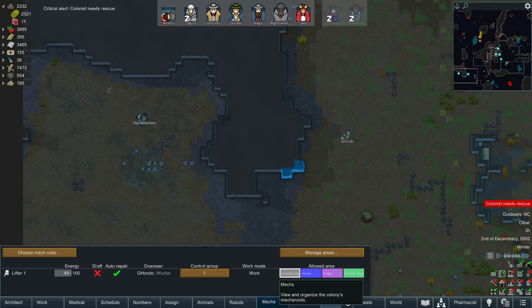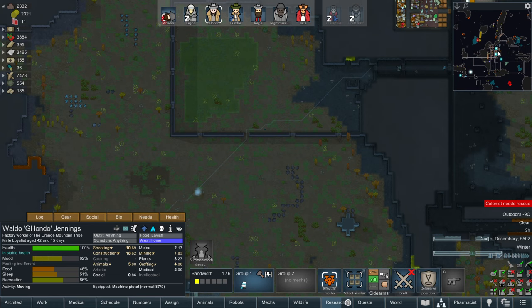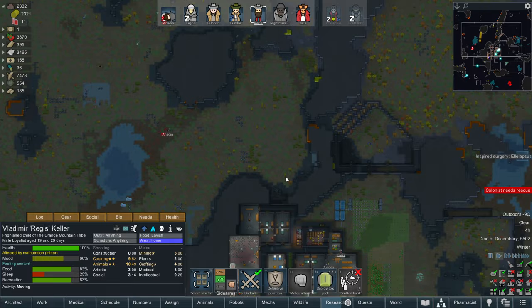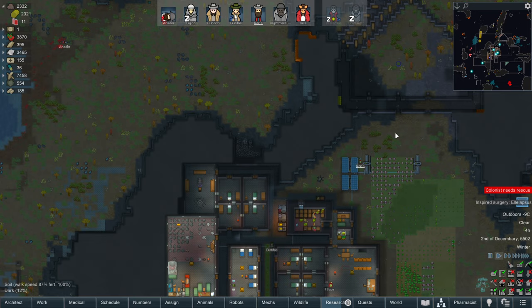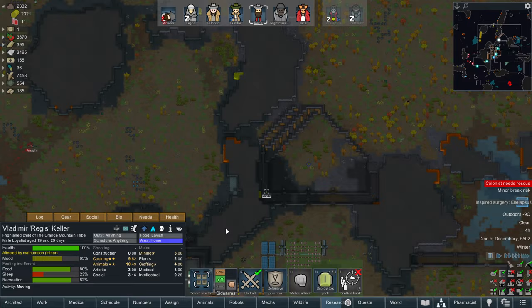Mechs also. And then try and sneak someone out the other side to pick him up. You've got a one meal there. Lapsus has inspired surgery. We might need that soon. Can you even tend? How badly off is he? Oh, he's okay. He's not bleeding. Okay, nightmare eyes. Yeah, you wanna go quick, man. He's not the quickest. Okay, rescue.